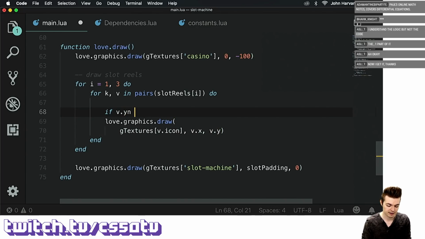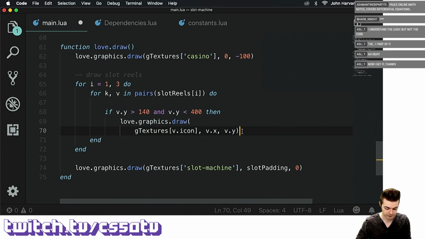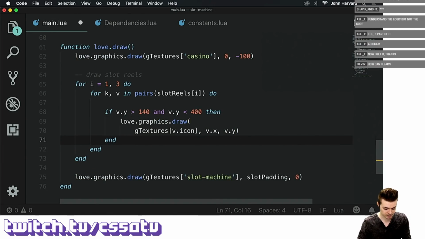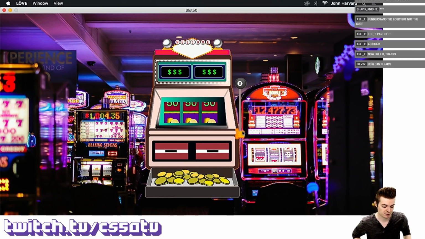If v.y is greater than 140 and v.y is less than 400, we'll say we'll draw this. This is ballpark. I'm not actually 100% sure, but this should result in our slot machine now looking more or less normal. Like it's an infinitely scrolling slot machine.